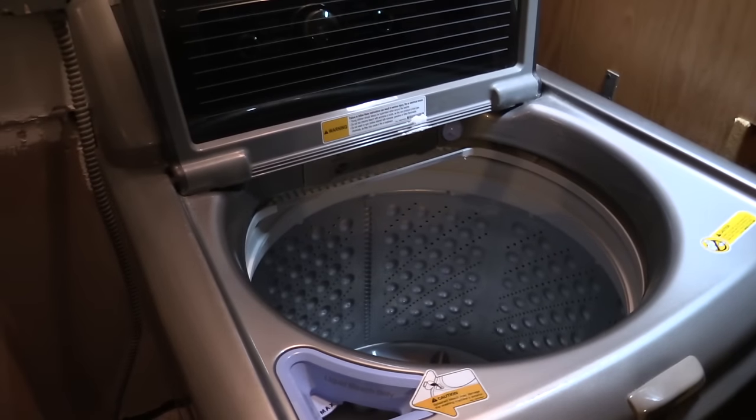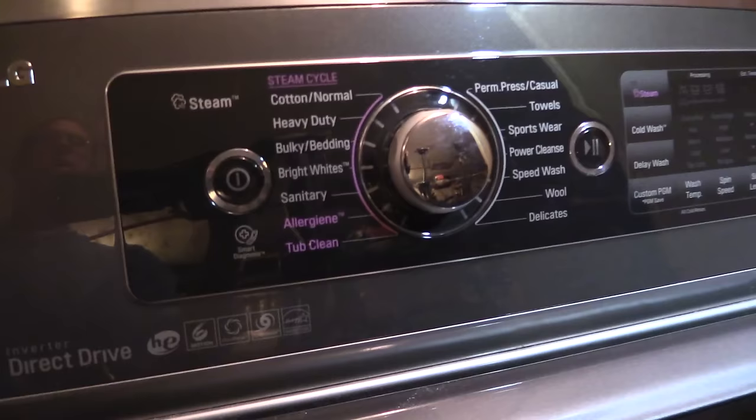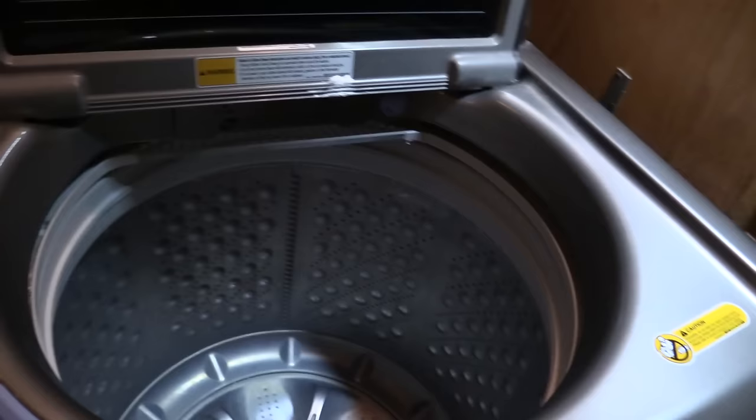Welcome back, everybody. Today we're going to be filming another cycle on our LG Mega Capacity washer, and today we're going to be doing the heavy duty. There it is, heavy duty cycle. And what I have for that, I've got the garage towels, which are really dirty towels. Let me try to get them.